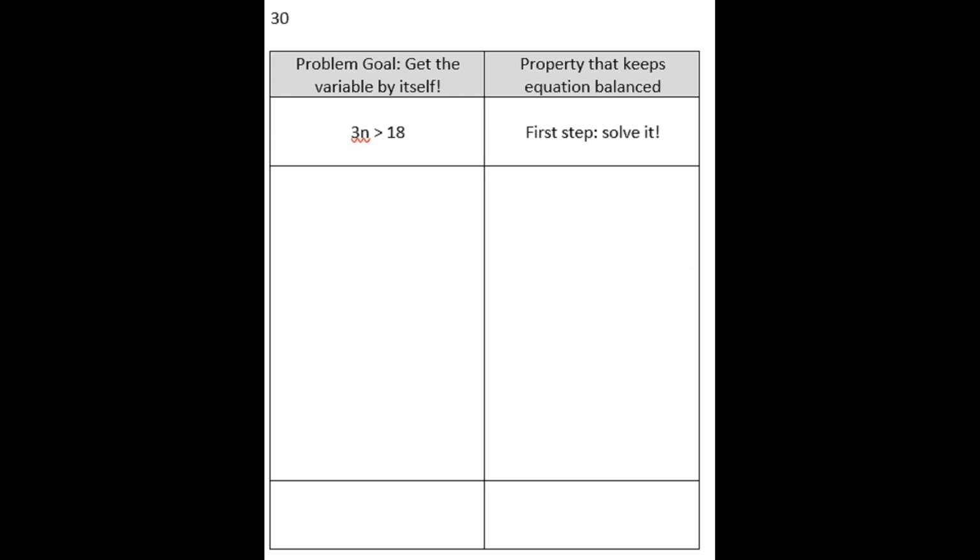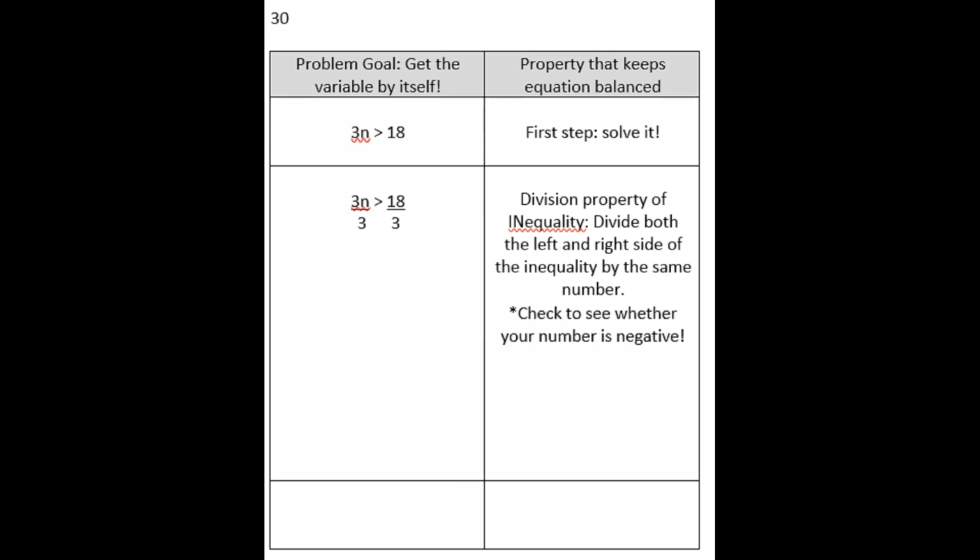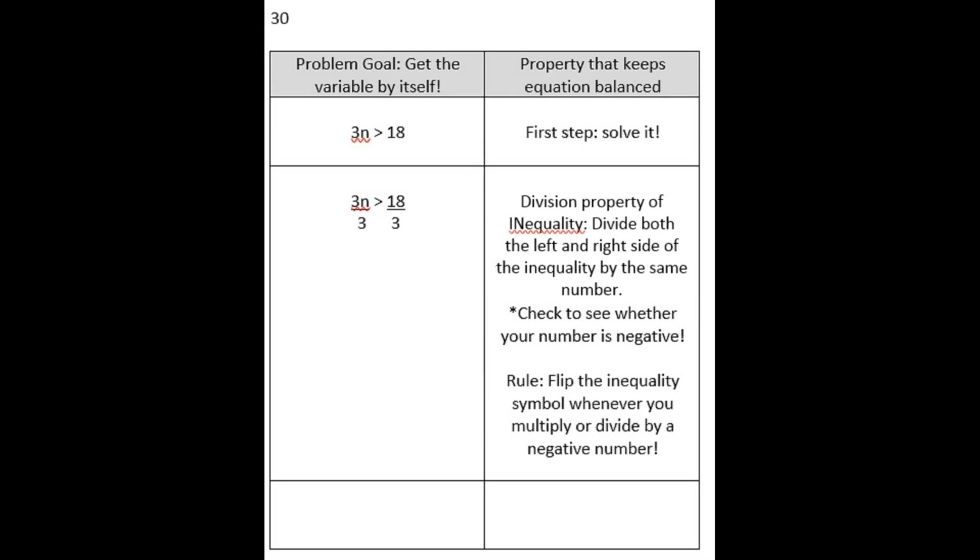We're dividing both sides by 3, and that's the division property of inequality. There's a special rule with this one. If you are dividing by a negative number, you have to flip the sign. And what that does is account for the fact that any negative integer can be broken down into -1 times something positive. Well, flipping that sign accounts for the -1. So don't worry about that now, but it will come back later. We found out that n is greater than 6. And the answer is I, because the number 8 is the only answer there that we have that's greater than 6.